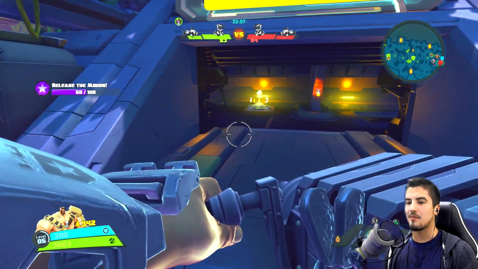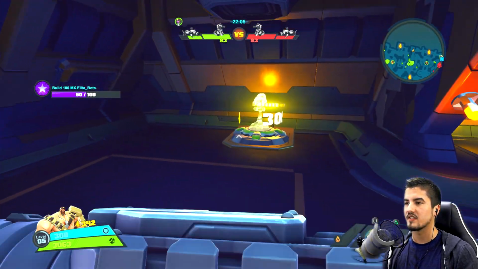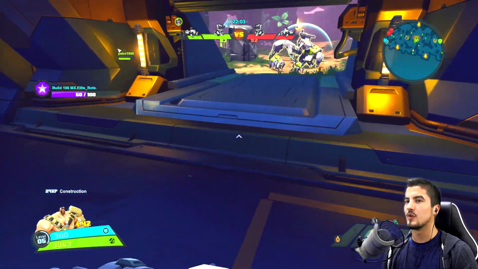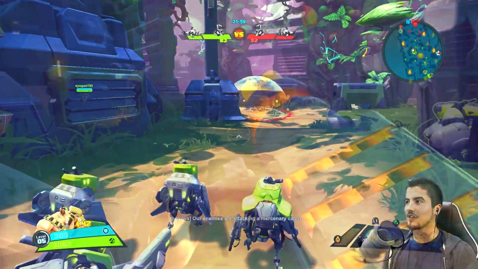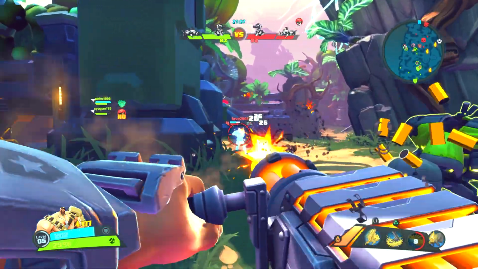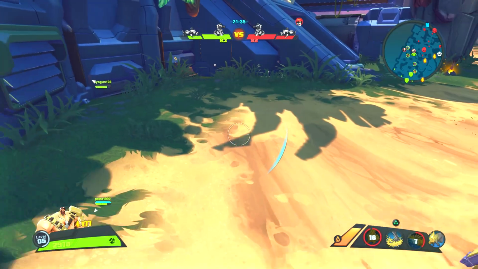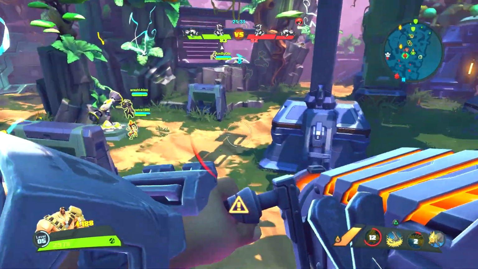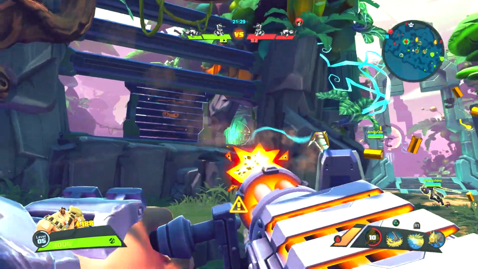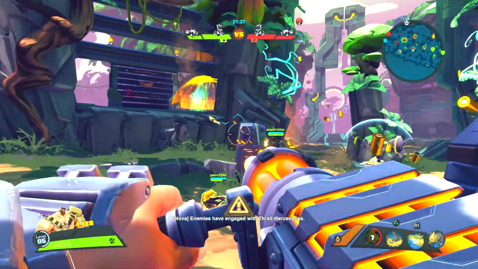Okay, I'm gonna stop them from pushing too hard by putting this turret here, because this stupid mushroom bastard keeps doing that, and it's bad, because he's actually doing work on our thing, which is terrible. Why? Why and what? That thing will rip me apart. I'm gonna get out. Enemies have engaged with thrall mercenaries.